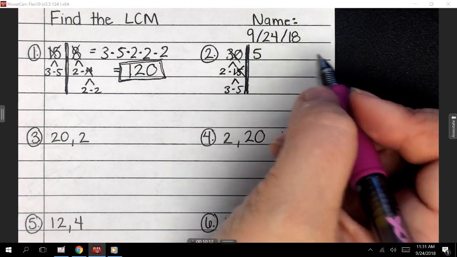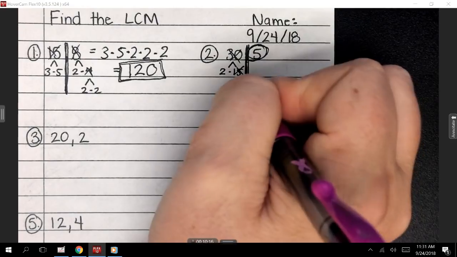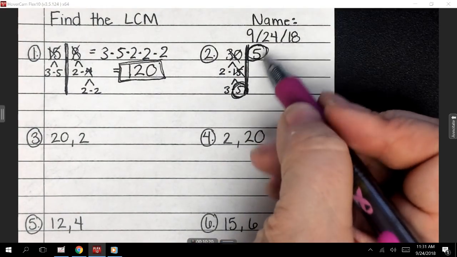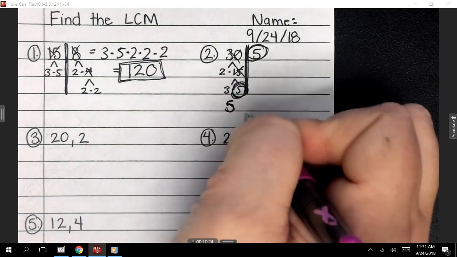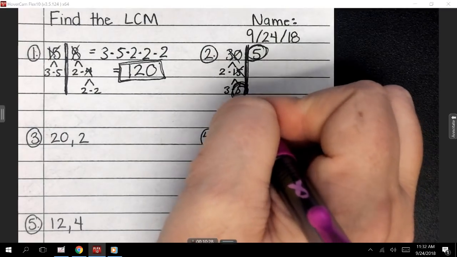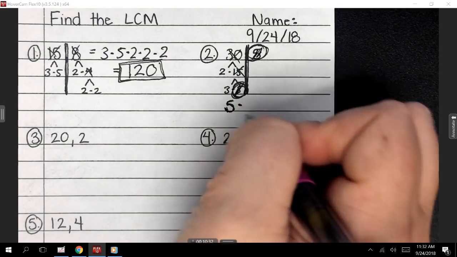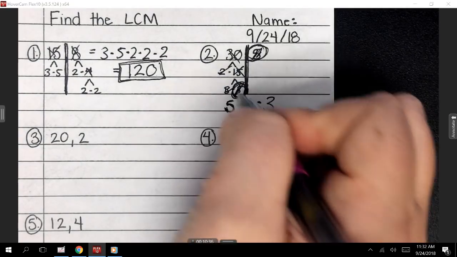All right. So again, the first thing I'm going to look at, do y'all see how I have a 5 on both sides? I have a 5 on both sides here. That's what they have in common. Because that means I can only use the 5 one time. I can only use the 5 once because they both had it. Times, so I did my 5s. And now I'm just going to do what's left. So what was left over? The 2 and the 3. So I did the 2 and I did the 3.